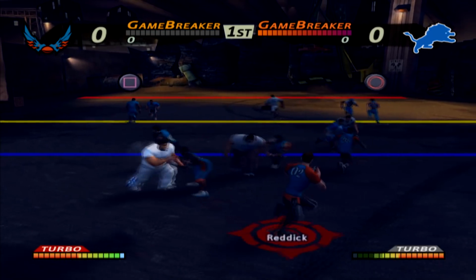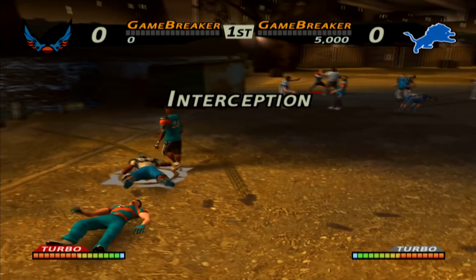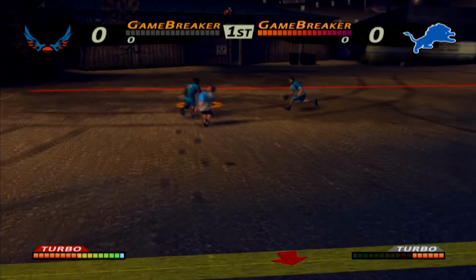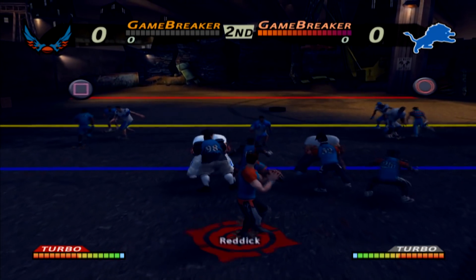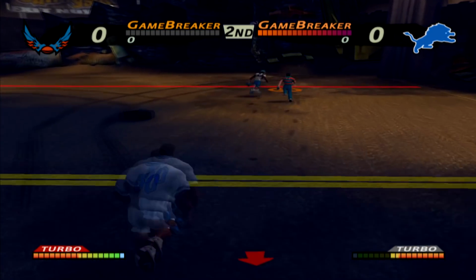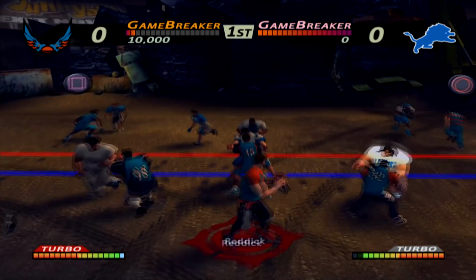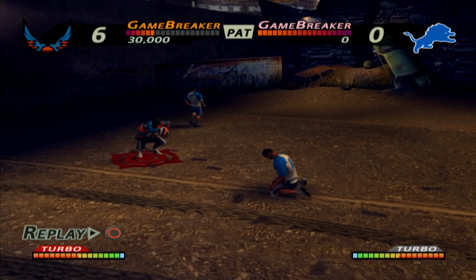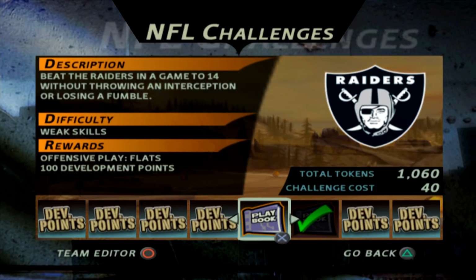This one has us taking on the Detroit Lions, trying to score a touchdown while they have an active game breaker. And thankfully they start you around midfield, so one or two plays could pretty much get the job done, but they built a no-fly zone here, and I just had to eventually, through brute force, get lucky with the throw to Colt Sully and the touchdown to Matthew McNair to finish this first challenge for 760 development points.